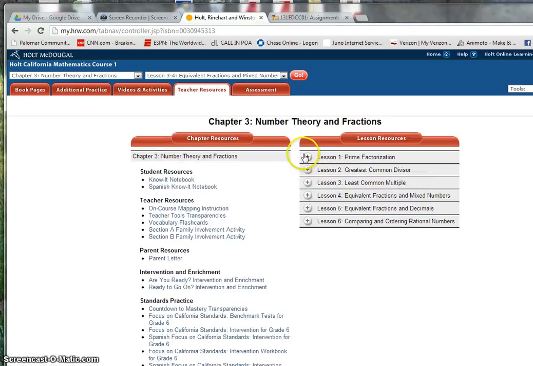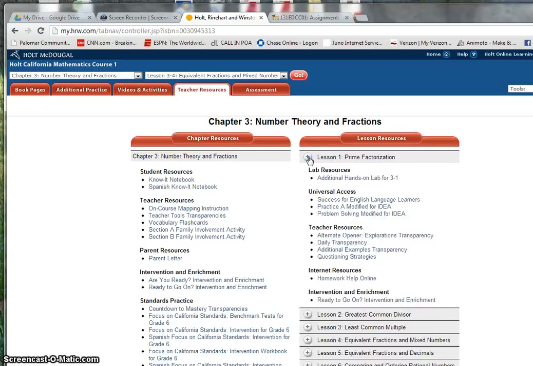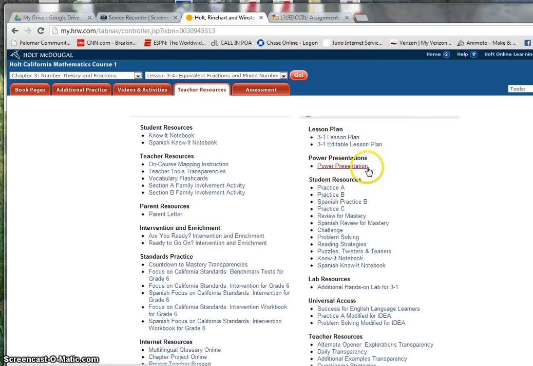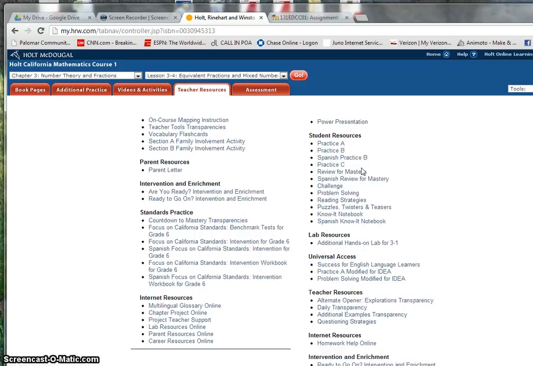Where you're going to want to spend the most of your time is over here in the lesson. So you pick a lesson that you want, click on the plus sign that you find right there. And for each lesson, Holt has included a lesson plan, editable lesson plans. They've actually already created PowerPoints for you, and what's great about these is that they have already included some closed notes. So if you go down here to Know It Notebook, these are closed notes that they have in both English and Spanish, and they coincide exactly with this PowerPoint presentation. So your kids are able to take quick and efficient notes that they have there with them for all of class.